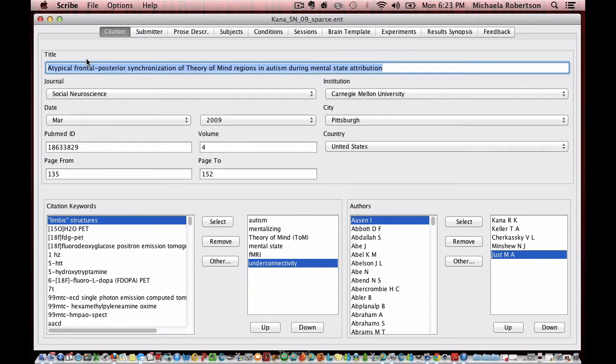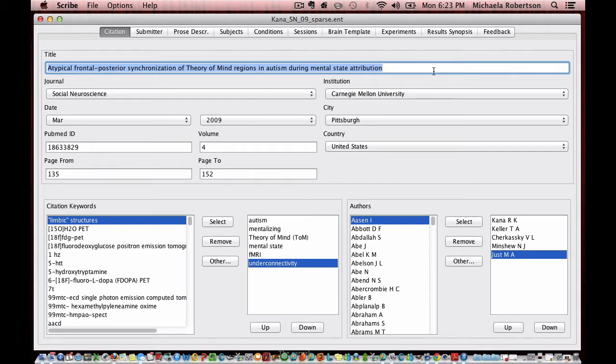The first tab is the Citations tab. Now, thanks to our great programmers, you'll find that Scribe has a pretty intuitive interface, and the Citation tab is no exception. This is where you'll add all the pertinent information about the paper, for example, title, page, journal, and the author information. For the title, we want to make sure that you capitalize the first word of the title as well as the first word after a colon per se. If there was a colon here, you just capitalize the next letter. You want to capitalize proper nouns, for example, Huntington's, and only use acronyms like NIH or ADHD if they exist in the title. If there's a period at the end of the title, please go ahead and omit it.